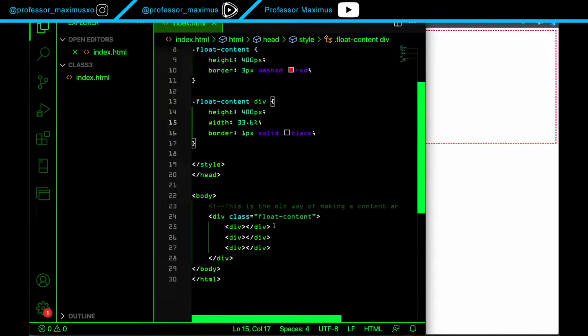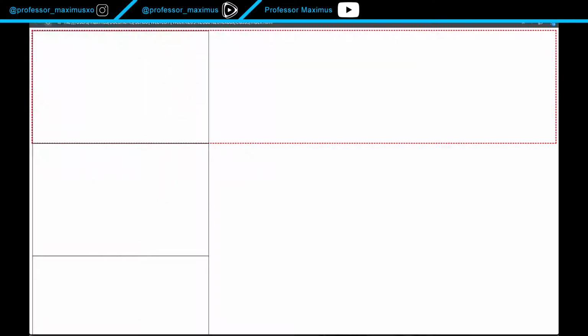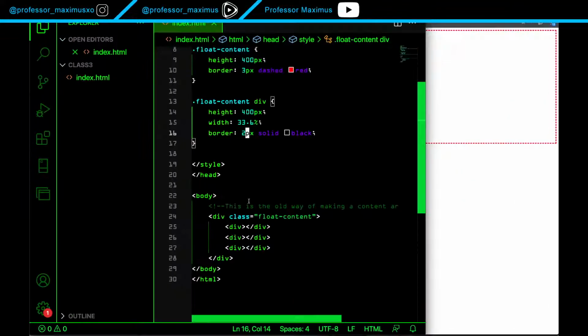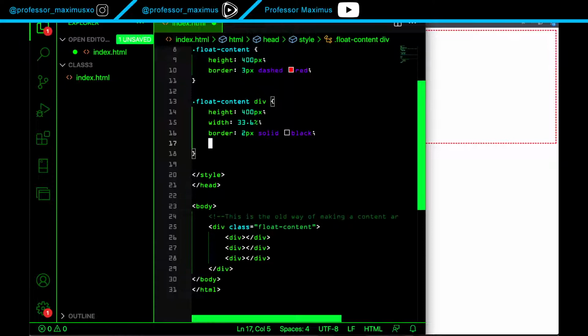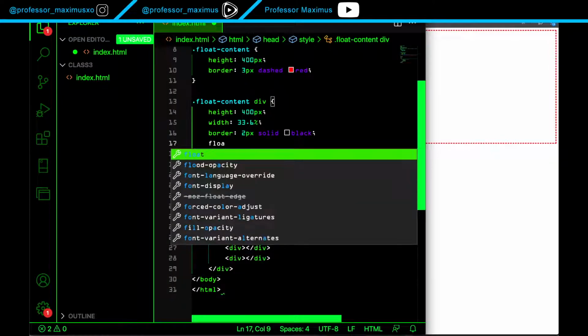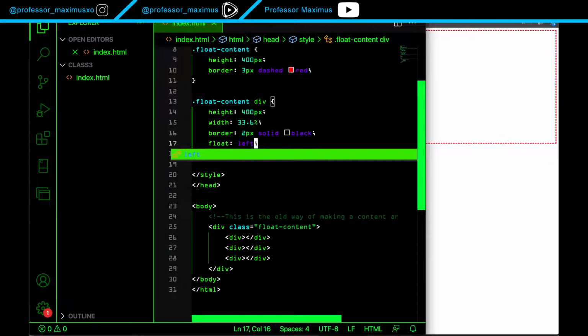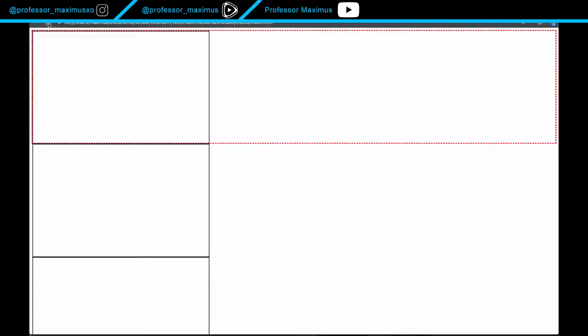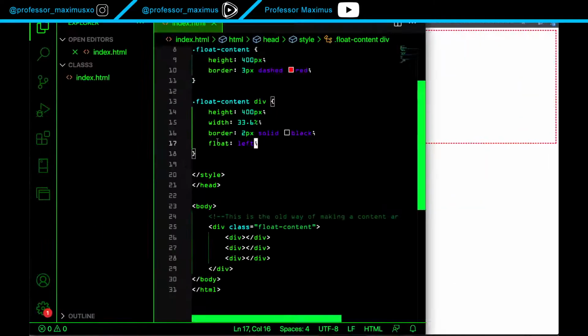We got to give it the width, and the width is going to be 33 point like 6 or so percent, right? Now the float, let me make this border a little bit thicker so you can see it better on your end. So now if I tell them to float left, they will stack themselves inside of the parent box so long as the width permits.